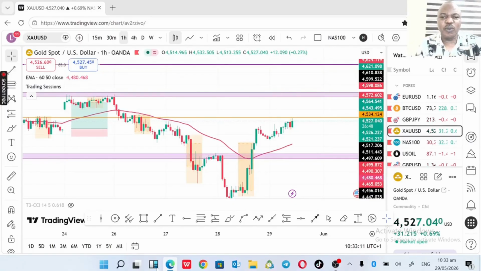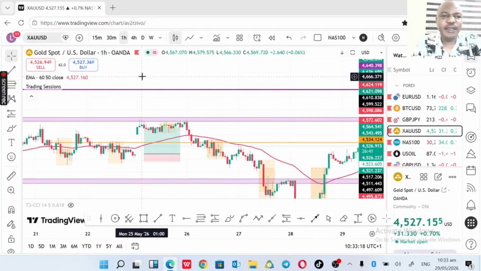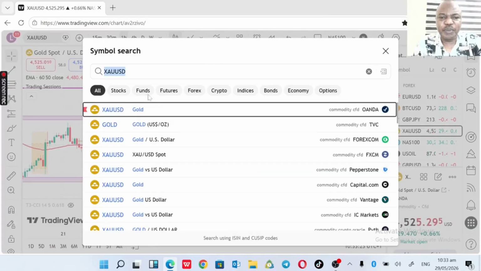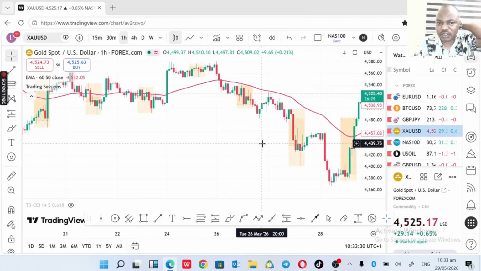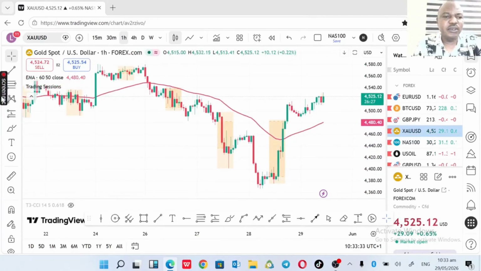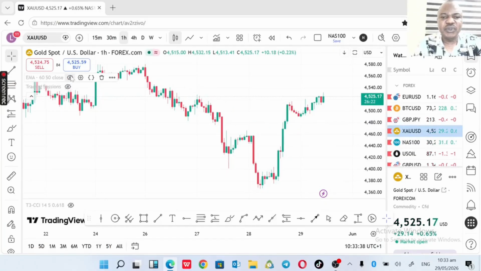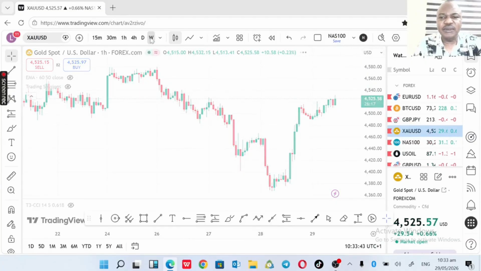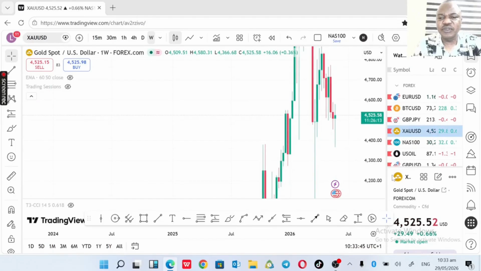So let's go on with the trade. For now, I think we just need to have a clear screen. Let's choose another broker. Let's use Forex.com to do that. I think we'll have a clear sheet on that. So let's just clear our charts to have a clear chart. Now we have a clear chart. We'll be taking you to weekly to see the direction of the trade for today.